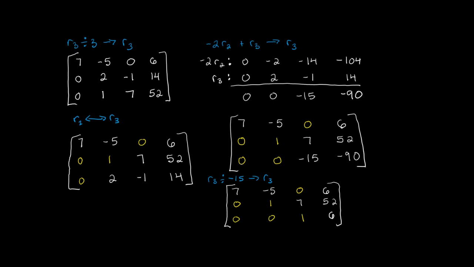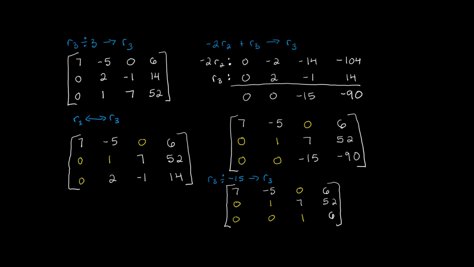I've got to get the -5 to be a 0. I've got to get the 7 to be a 0. And then I have to get that 7 to be a 1. But I'm going to do that 7 as a 1 last, just because I know if I do it right now, I'm still going to have to deal with those fractions, and I want to avoid the fractions.